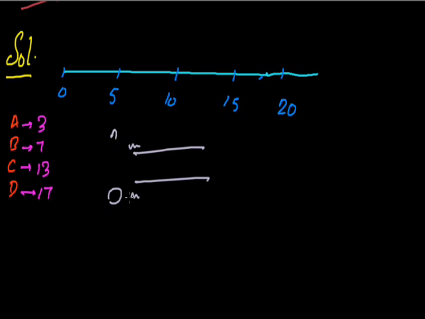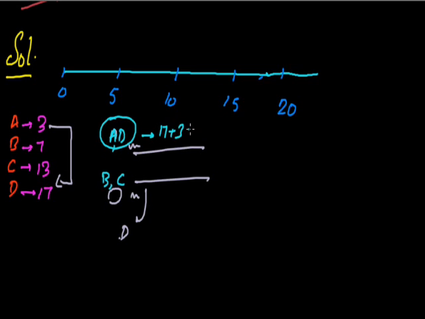Suppose we reserve D for this path and add up the time taken by A, B, C, it comes out to be 23. 23 exceeds 17, so this would not keep the bridge busy for the entire duration. Now suppose I make a pair of A and D, and the leftover are B and C. A and D together take 17 plus 3, 20 minutes, and B and C together take 7 plus 13 equals 20 minutes. So this gives us the perfect pairs.